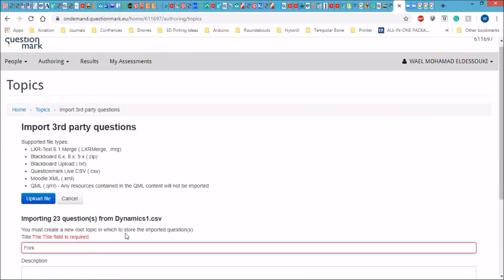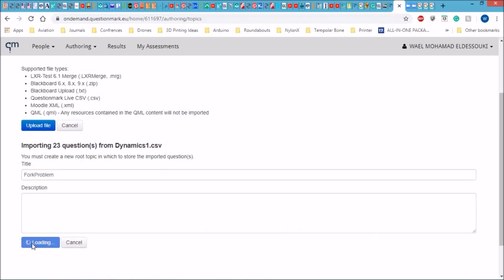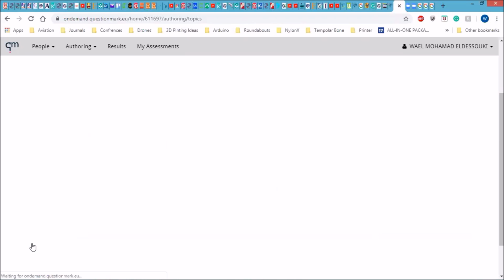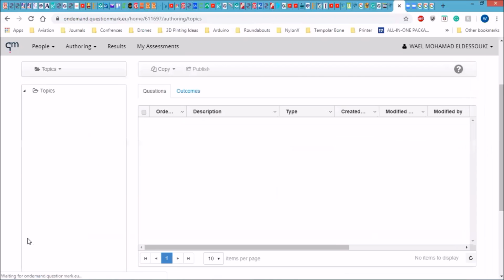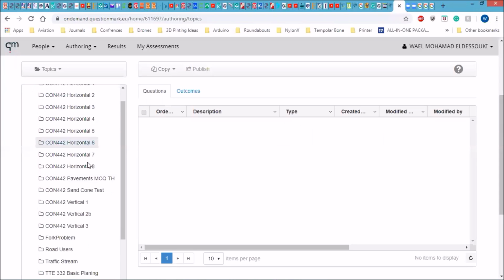Fork problem. We generated, by the way, 23 questions. Loading. Okay.